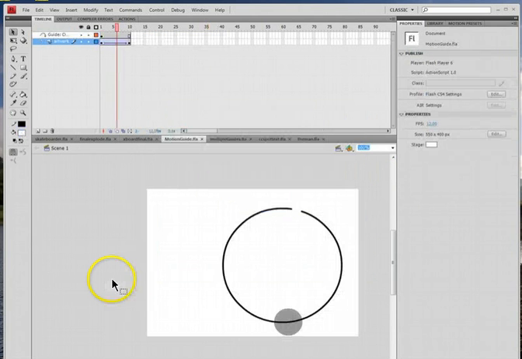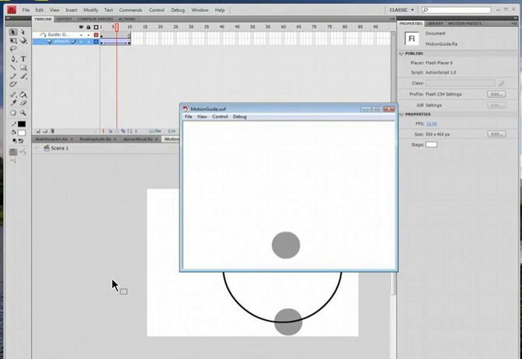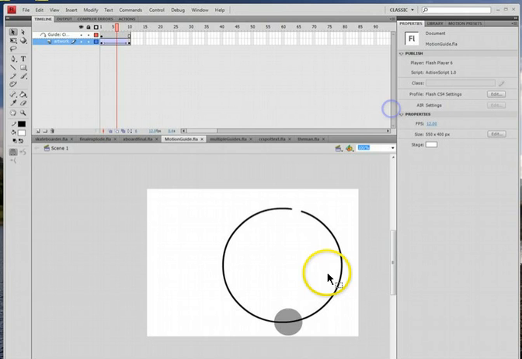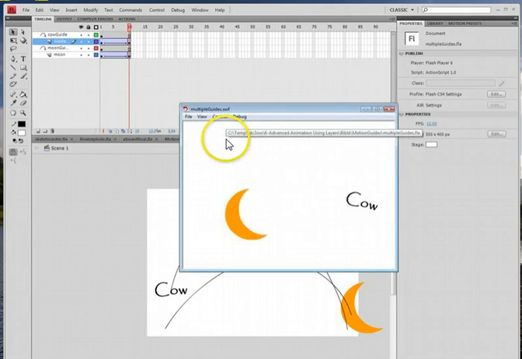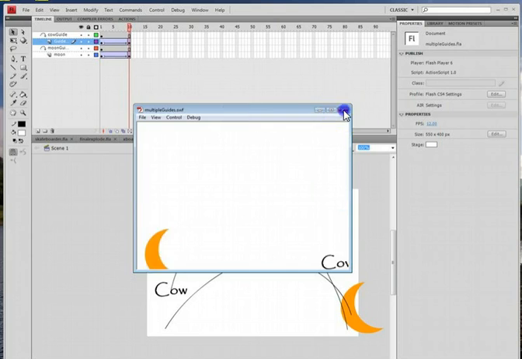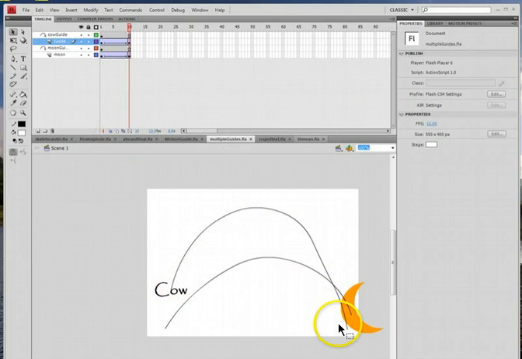The next idea I want to cover is called motion guides, and I've sort of given you an idea how to do it using that new technique of motion tweening. But here's the basic idea with motion guides. You draw some sort of path and you want your object to follow it. Okay, so there's that sort of ball going around the circle. Here's another example. This one's really cool. The cow jumps over the moon. Okay, this again is what we call a motion guide. You make something follow a path. So here's how you do it.